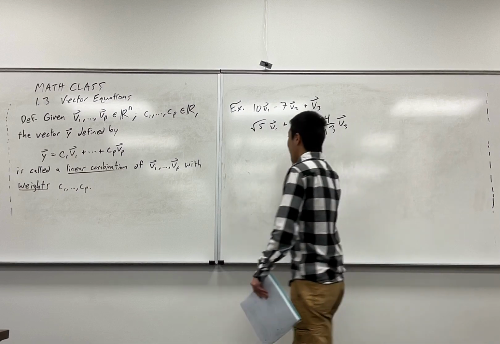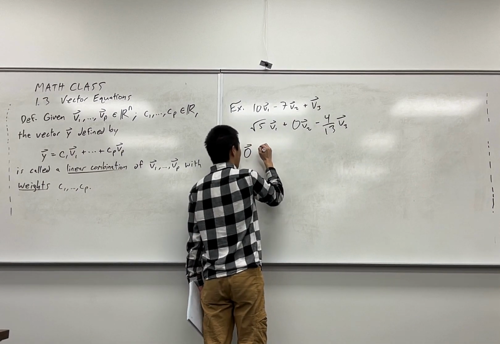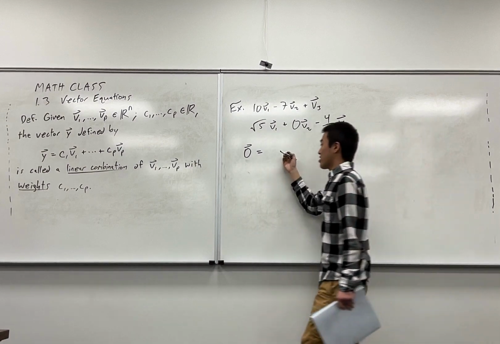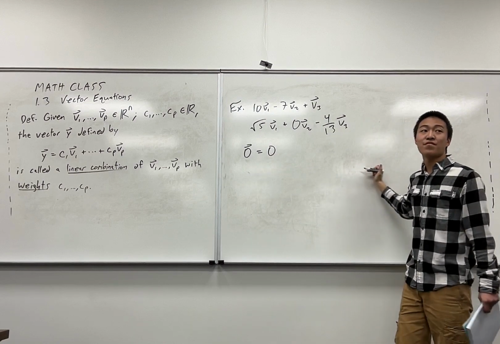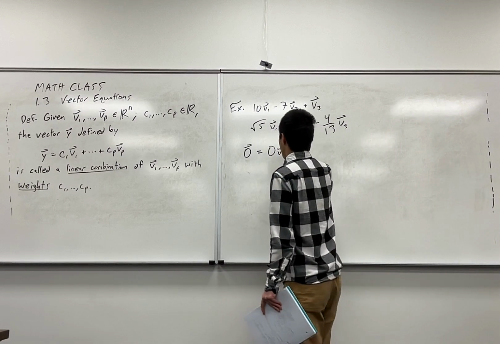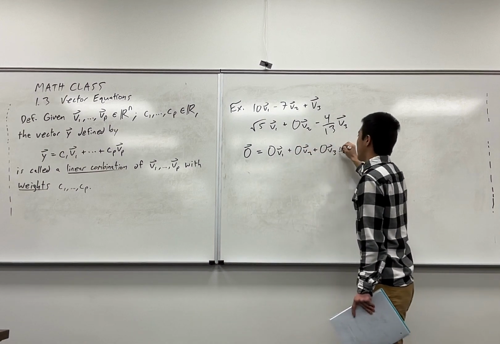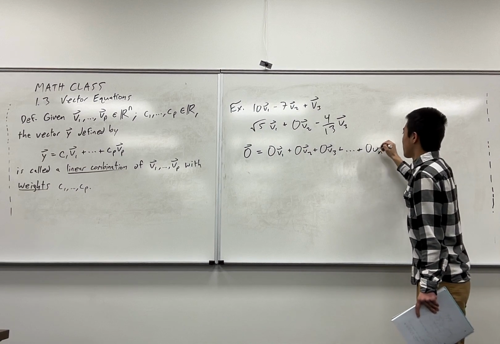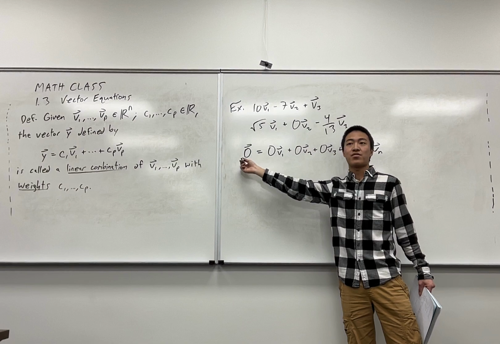And then now that we know what a linear combination is, I can give you a more formal idea of what the 0 vector really is. The 0 vector is essentially the vector that has all weights that are 0, irrespective of how many components I have. So 0 v1 plus 0 v2 plus 0 v3 plus, doesn't matter how many components I could have, any arbitrary number of components, this is the definition of the 0 vector.